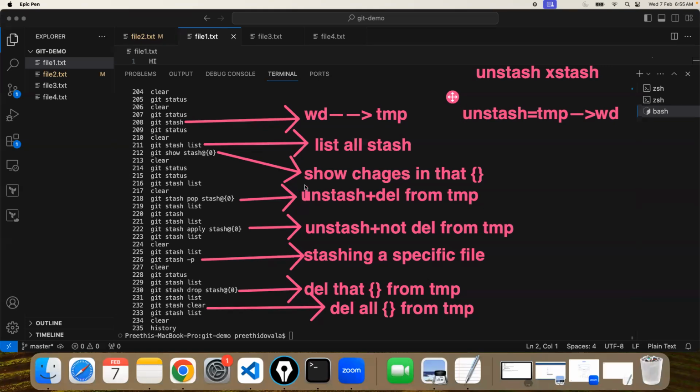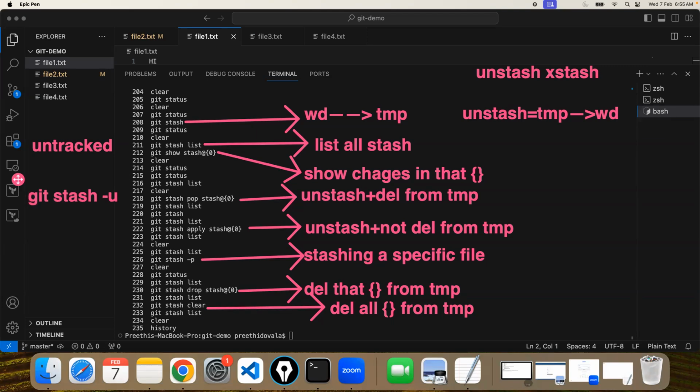Yes, this is all for unstaged changes, meaning changes in your working directory, not new files. You can stash or unstash unstaged changes in the working directory. You can also use this for untracked files, meaning new files, but you should use git stash -u.